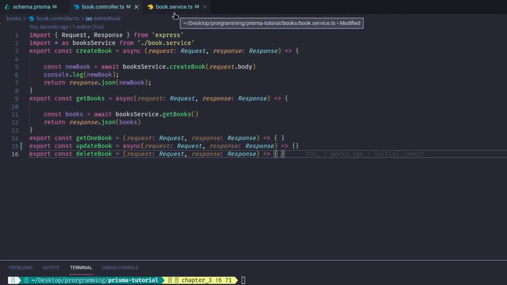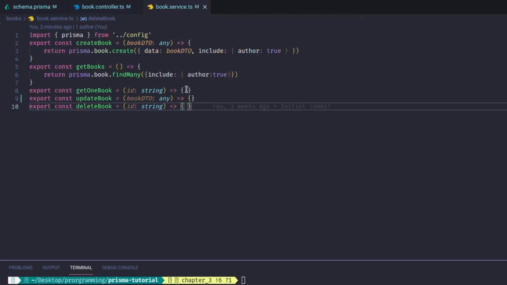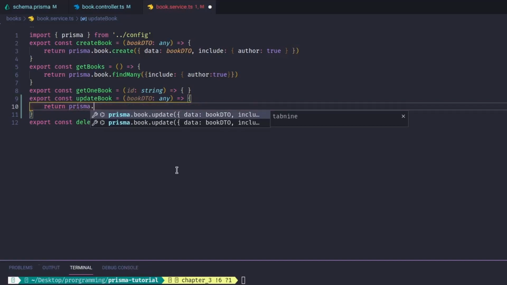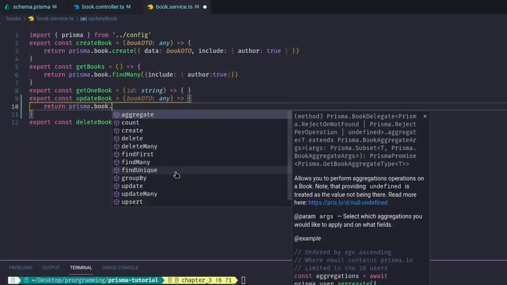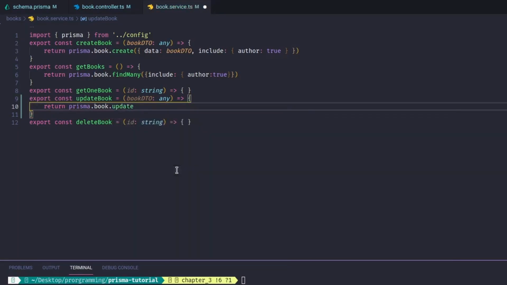Let's update our book service first, and we'll be handling the update book here. And in here what we are going to do is similar to what we have done here, create and find many, but a slight difference. What we will do here is Prisma, and then we'll mention our model here, and then here we'll mention update.